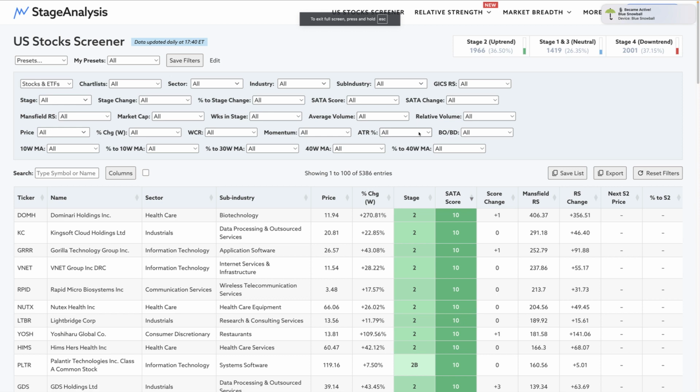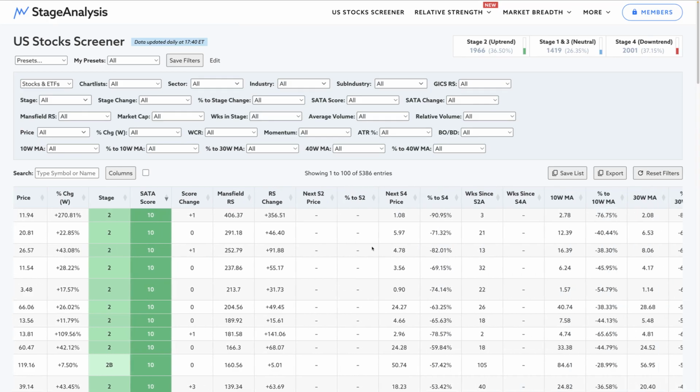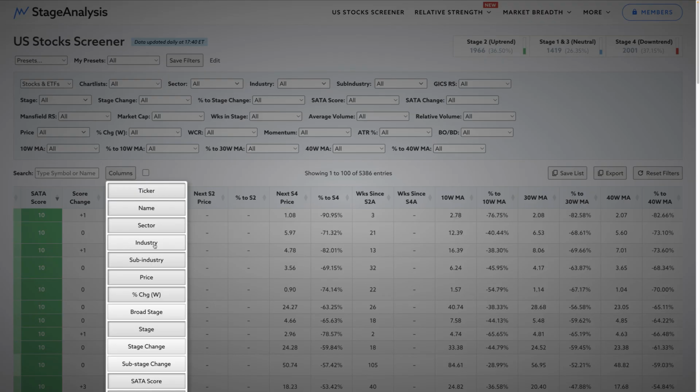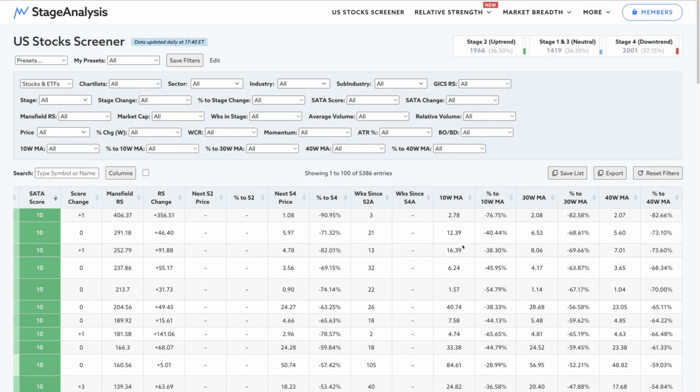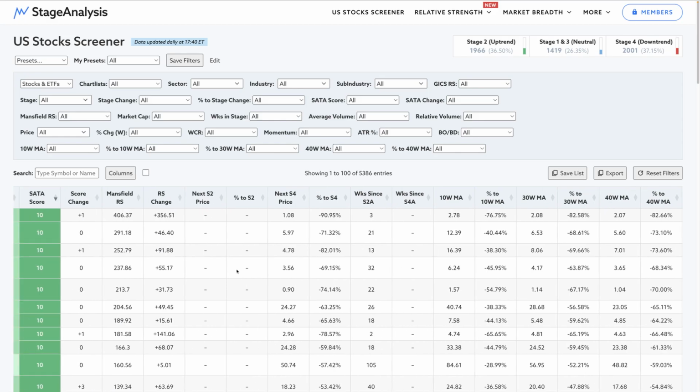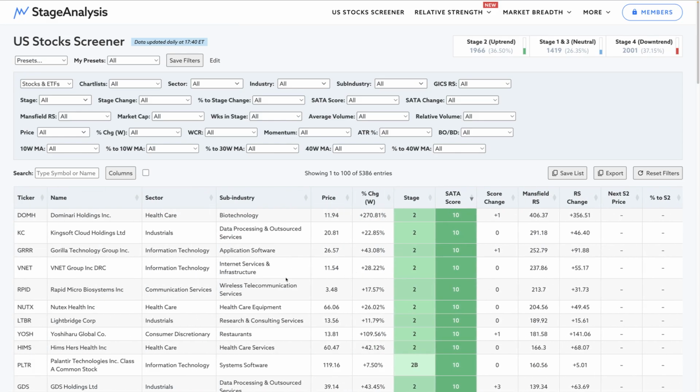I've continued to add more features today with a bunch of new filters, 5 to be precise, as well as a number of new columns in the screener table, which you can either access through the columns drop downs or by default. A number of them are loaded now. I've increased the amount that are loaded by default, as I imagine lots of people just won't even realize that they're there.